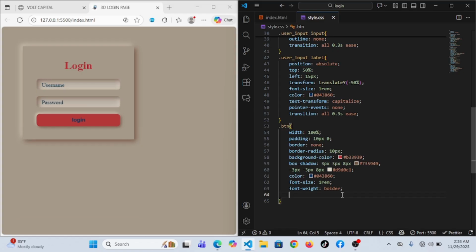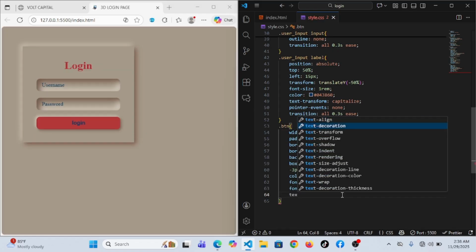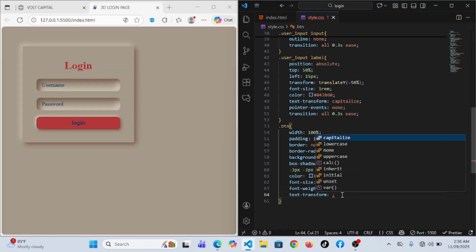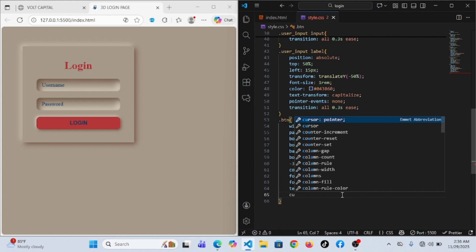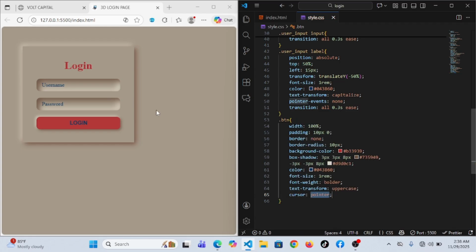Let's give it text transform and make it uppercase. Then let's give it a cursor so that once anything comes here, it points at it. Let's give it a cursor pointer. So look at it now because it's a login button.